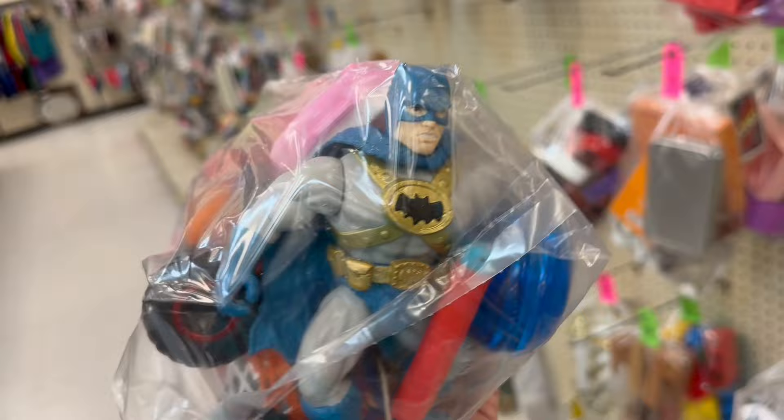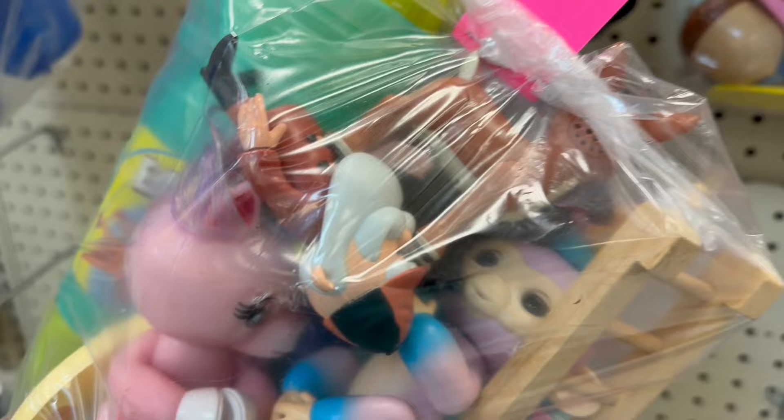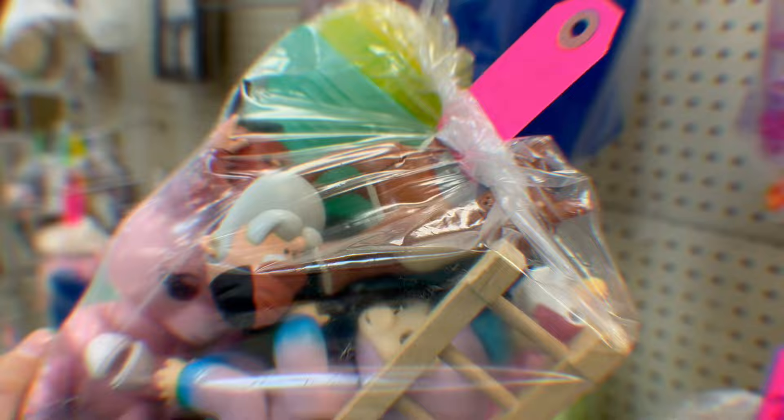I actually need him! There's this whole line where they made the DC figures in a He-Man Masters of the Universe style body. I've got the castle playset, I've got the Joker, I've got Mr. Freeze, but I don't have the Batman. Let me look at the price — $2.92. That's worth three bucks, I'm gonna grab that! Oh, we also got a little Rudolph toy and a Santa. Three bucks for that — I might grab it too. I've been needing this Batman, so I am so happy I found it. I was going to buy him on eBay but they wanted like 20 bucks, so I'm glad I picked him up for a few bucks. Let's do some epic show and tell.